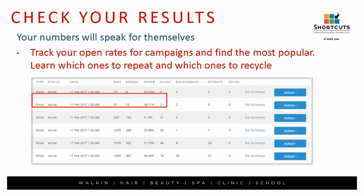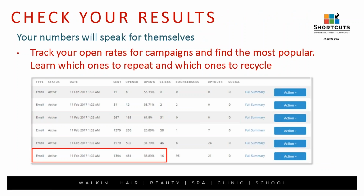All right, so once I set these up and automate them and get them going out, how do I check my results and make sure that the campaigns are successful? Okay, so again, for those of you that are already using Set and Forget, you'd go right into your campaign manager and search the history of all the campaigns that you have set up, and you'd be able to easily see the results of anything you currently have active.